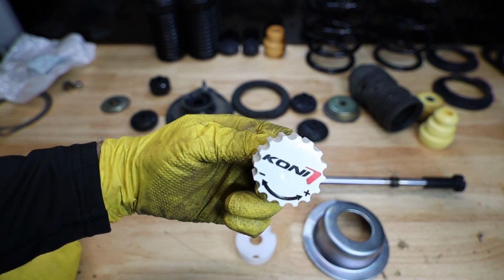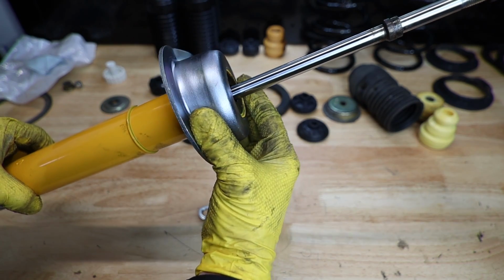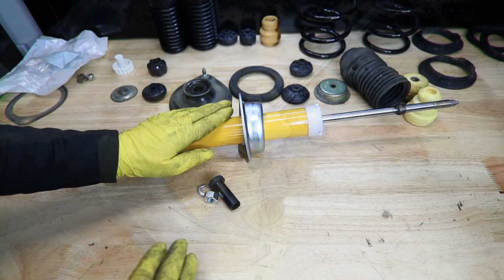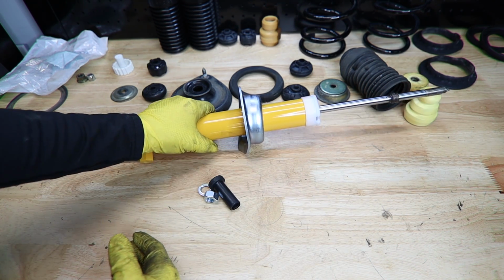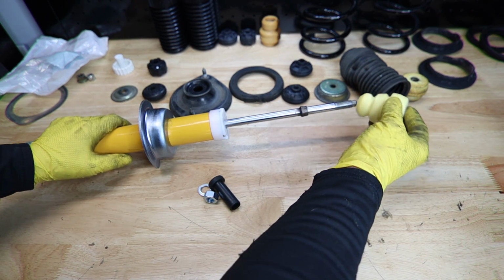This is our adjustment knob, and of course our mounting hardware. We'll start with our lower spring seat, then our little plastic cover here. Even though we are putting a performance shock absorber on, everything goes back together the same way it came apart. We'll start with our bump stop.